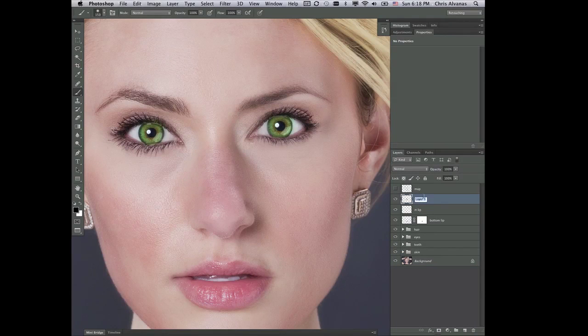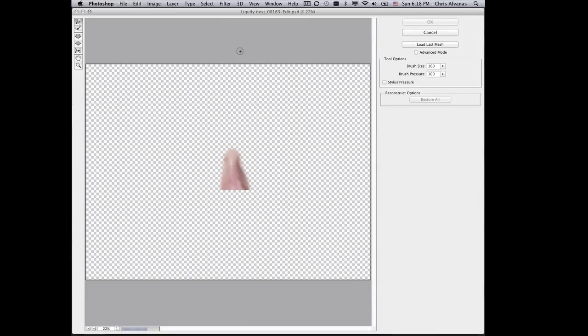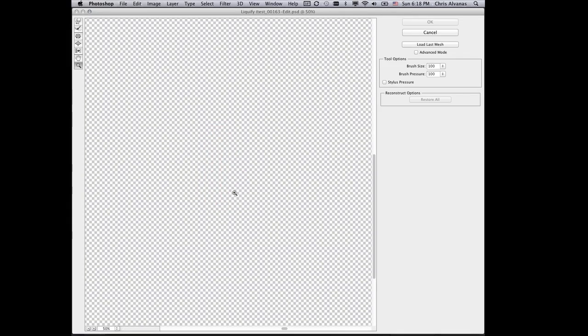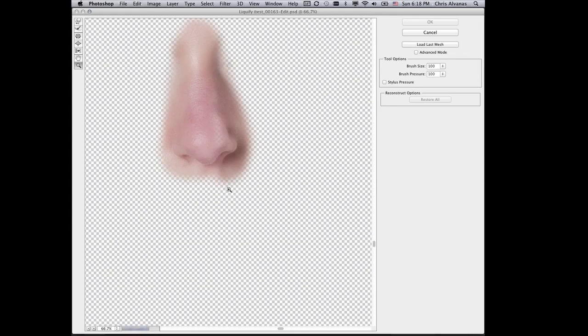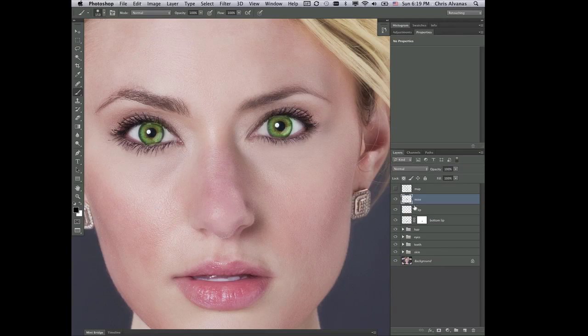So we have here her nose. So we type in nose, and from here we're going to go to the filter and liquify. And liquify is going to bring in just her nose. So we're going to go up a little bit larger. Now I can see that I don't have a full selection here. So I'm going to cancel this and go back, and I'm going to trash this section of the nose.